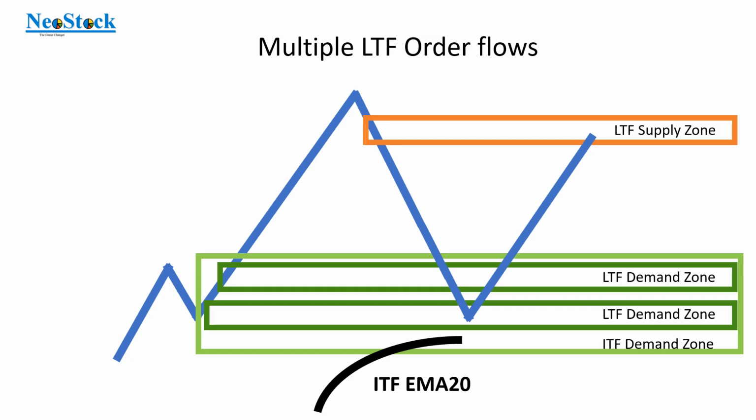NeoStock software is now taking 12 to 12 and a half minutes to identify all F and O stocks, because recently 45 new stocks were added. So that's why extra time it is taking to perform top-down analysis for all the time frames. From yearly till 5 minutes time frame, it is analyzing 11 time frames. For 240 stocks, including indices, NeoStock software is taking around 12 to 13 minutes at present. In the future it will increase because new data will be added and more data has to be analyzed.